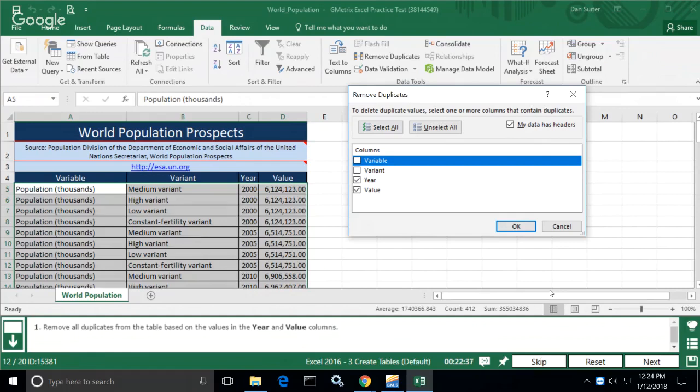Yeah, so this is the start, year and value right here, C and D. But you want the whole table. You'll have to highlight the whole table. Oh, I'm thinking it's just these two. Yeah, that throws you. I got it highlighted up here. So I start the question out. Oh, okay. You gotta highlight the whole thing.